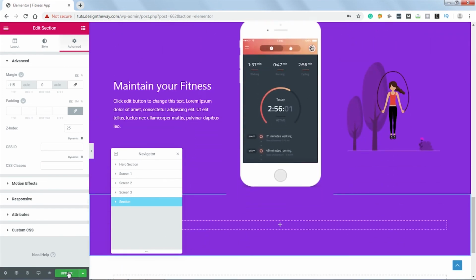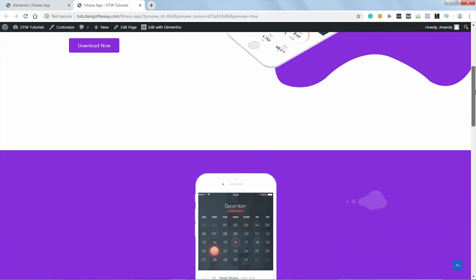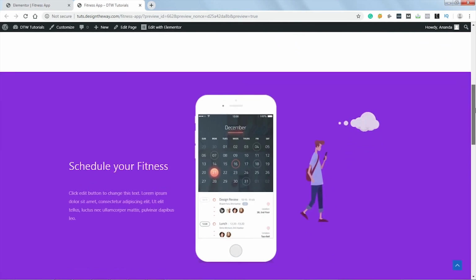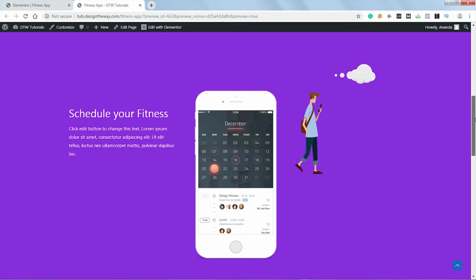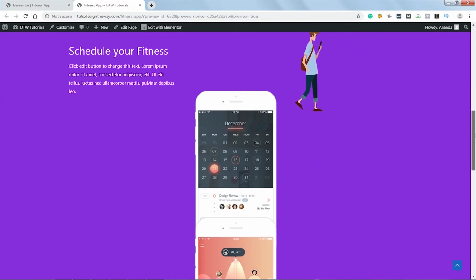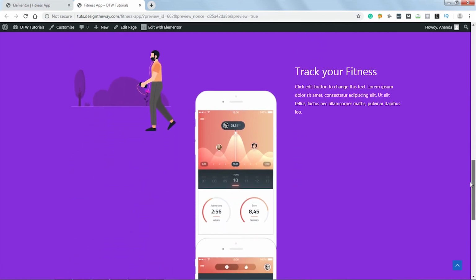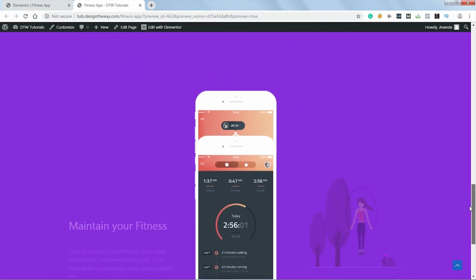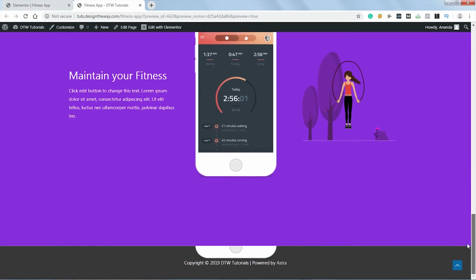Now let's update the page. Let's see how it looks in the browser. Let's click over here. The hero section looks good. Let's scroll down. The objects are coming through. The mobile sticks, and the rest of the content starts moving up. The next screen starts to enter. Nice. And now the final screens enter. Now everything moves up. Okay, at the end we can still see the mobile screen visible.